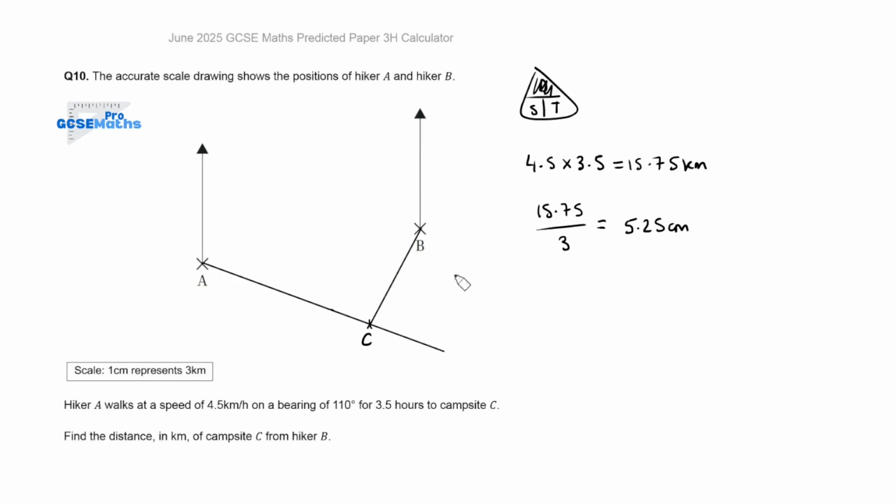Now mine says 3.1 centimetres. So 3.1 centimetres, I want to know obviously in kilometres, so use the scale again. I need to multiply by 3 this time, which gives me 9.3 kilometres. Now, as I said, you might get a different answer depending on how big your version of the page is. So as long as you follow these steps, then that's absolutely fine if you get a different answer to me, as long as you've measured out the 5.25 correctly, and then whatever you've got as a distance between C and B, times it by 3, then yes, you will have done it correctly. So 9.3 kilometres for my answer.